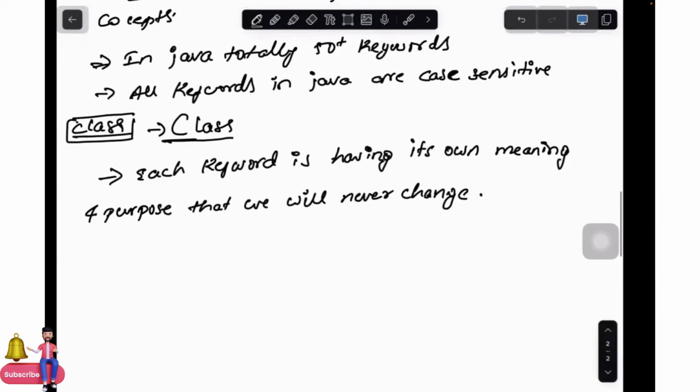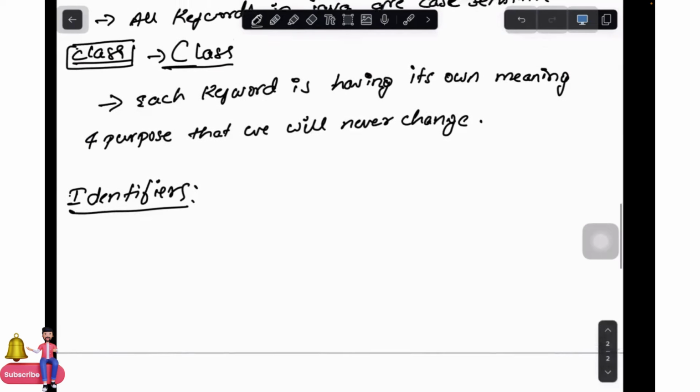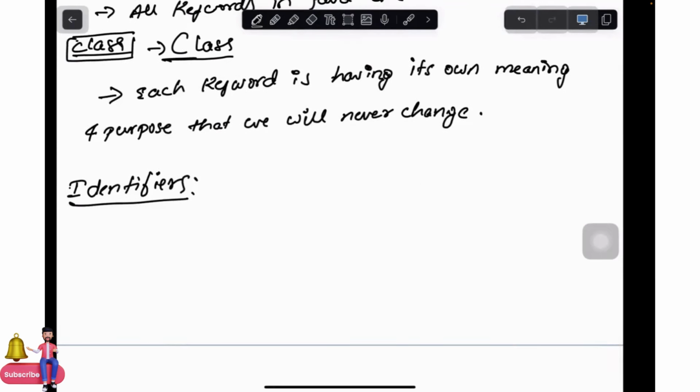All right. So the next thing we need to understand is identifiers. I'm just introducing the concepts and talking about a few things that you should understand about them. There is a lot around these concepts, so we'll cover them whenever the situation comes. But as I said, just try to remember their purpose, whatever I'm explaining at a basic level. So now the next thing we have is identifiers.